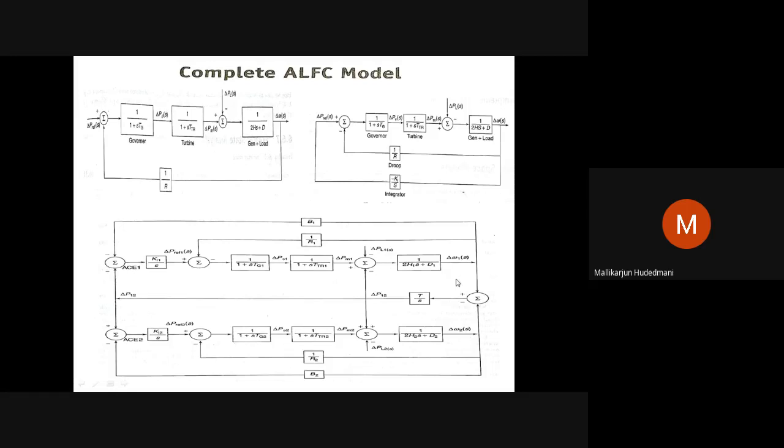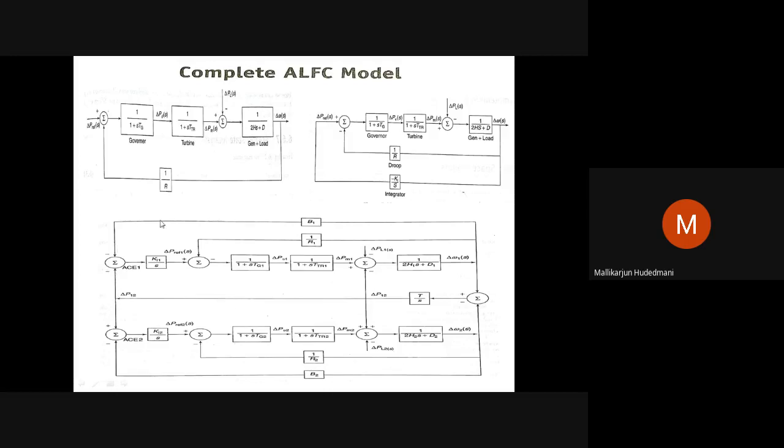But when we analyze individually, delta omega 1 is the frequency deviation noticed from the area 1 perspective, which is fed back via the composite frequency response, this beta 1. Beta 1 is what? 1 by R1 plus D1. This 1 by R1 is the primary loop. This is called the primary loop. The secondary loop has a constant beta 1, which is 1 by R1 plus D1. Through that path, the deviation is fed here. The deviation through the beta and the power mismatch that you were feeding here is again taken forward and fed here.